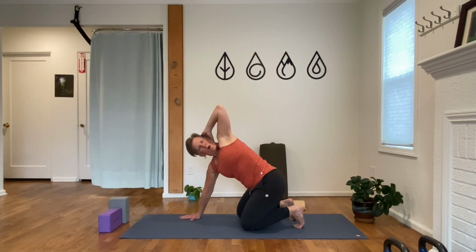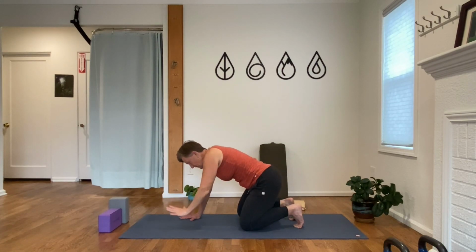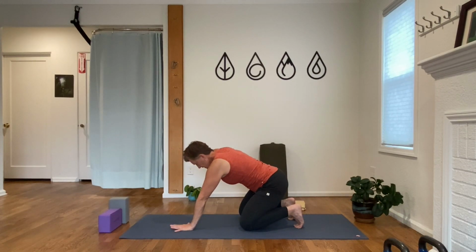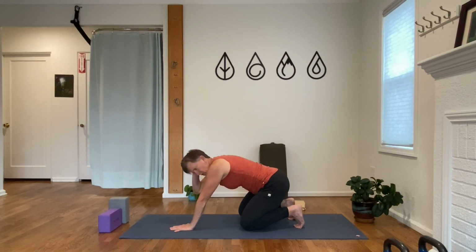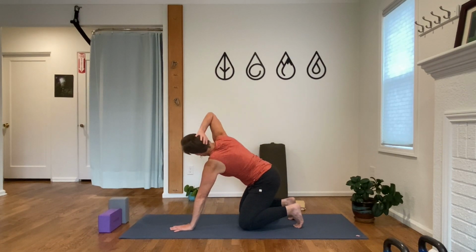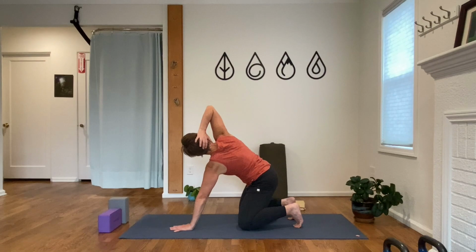Reach, moving from the heart center. Release and let that go. Right hand coming on the right ear, rocking back. Right elbow to left forearm. Opening up through the midbody.